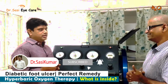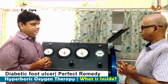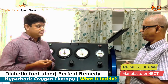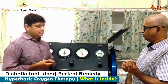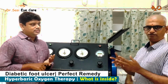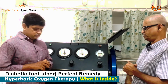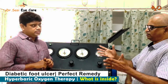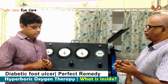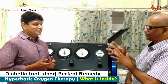Very good. Where else have you installed these kinds of installations in the country? This is used for multiple setups, right from the biggest hospitals to the smallest clinics, and how they use it differs. Right now it is being used in big major hospitals in India, such as AIIMS in Delhi and Rishikesh, and many medical colleges and teaching institutions, where they see a diversity of patients with different clinical conditions. Also in corporate hospitals, like Manipal Hospital, Vijaya Hospital in Chennai, Kokilaben Hospital and Godrej Hospital in Mumbai.